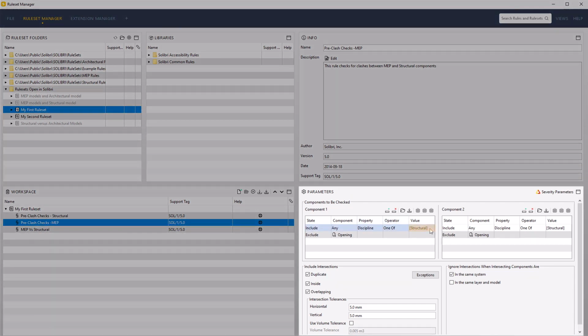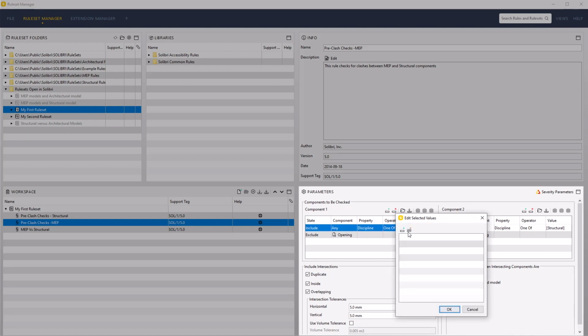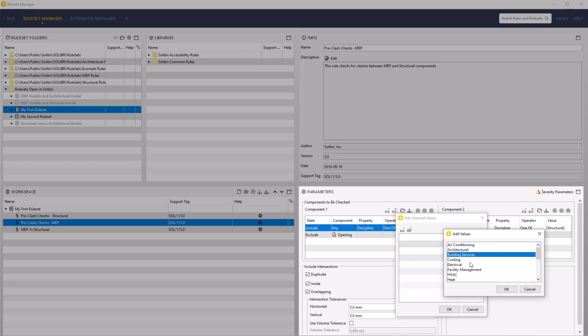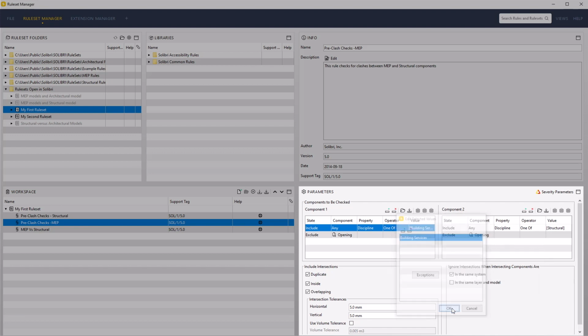Change the Component 1 values, removing the structural discipline and adding building services. Add another row to the filter to exclude spaces.